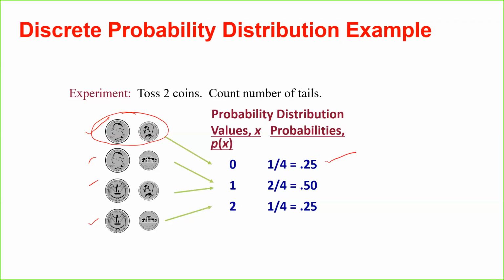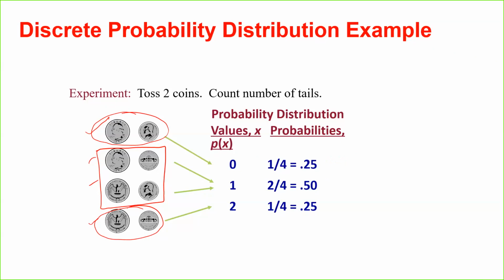And what is the probability of the number of tails equivalent to 1? How many cases are there? 2 cases are there. So 2 by 4 is the probability of the number of tails equivalent to 1. And the probability of the number of tails equivalent to 2 is 1 by 4, because there is only one case with two tails out of 4 cases, right? So this is how the probability values are distributed according to the number of tails. This is the probability distribution according to the number of tails.